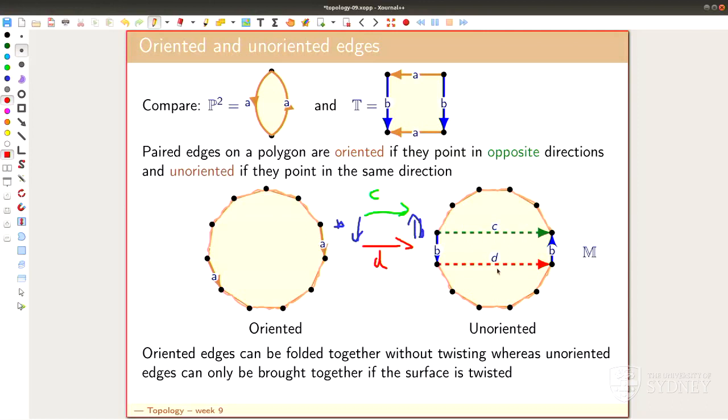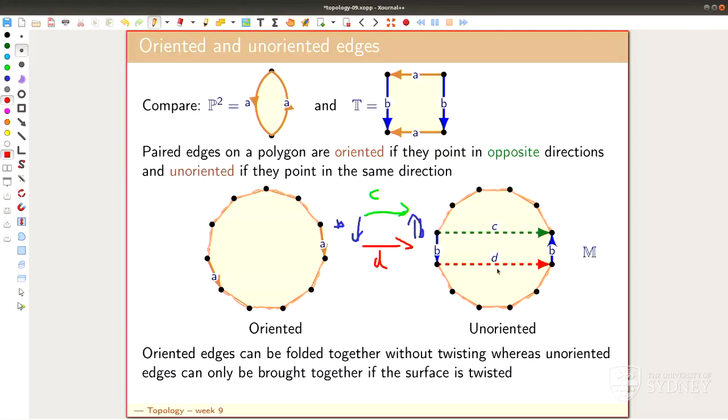Okay, I hope that's reasonably clear. So for this last condition, we had the Euler characteristic, we had the number of boundary cycles, and we had this slightly obscure condition of being unorientable. The last one is actually really easy to check. You just need to look at the polygon and search for edges that point in the same direction. Very simple. And you get an answer, yes or no. So the projective plane, it's a yes. You can see the AA. For the torus, it's a no. Everything points in opposite directions. Okay, so that criterion is also fairly easy to check.